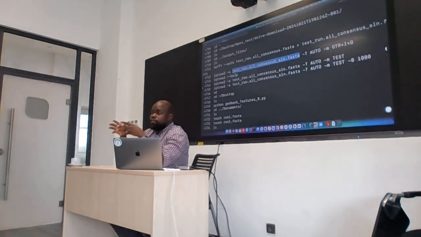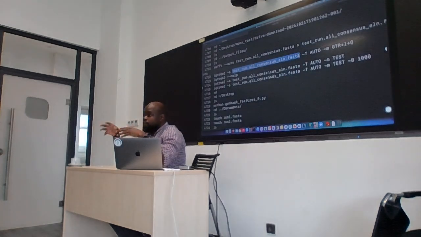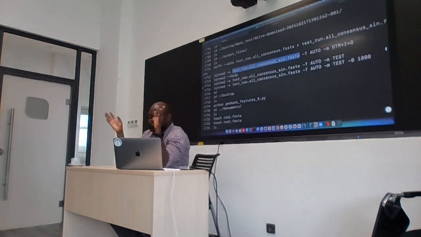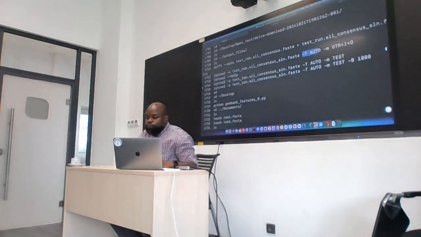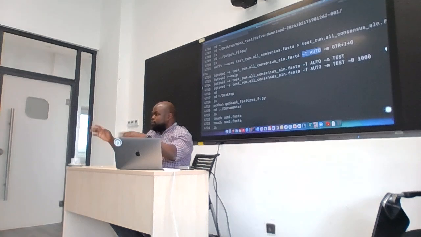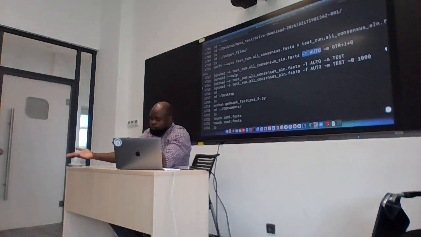A lot of bioinformatics analysis is very computer intensive. It can decide to use all the CPUs on your system. So you can sometimes instruct it to use a given number of CPUs, or just use whatever it finds. In this case, we are going to use auto, which means it will just determine the best number of CPUs to use.